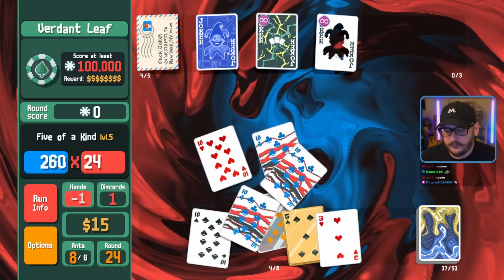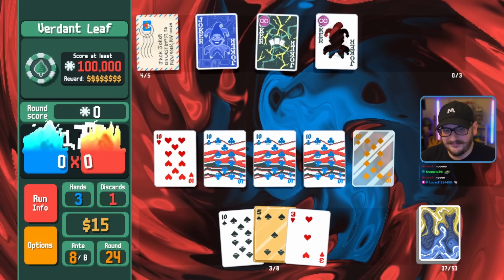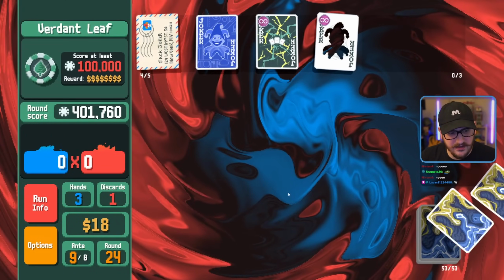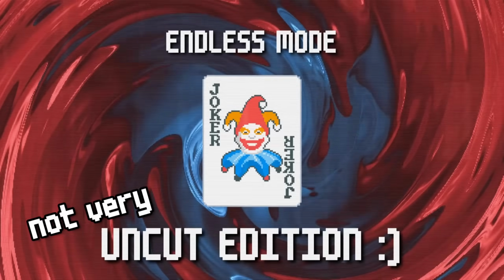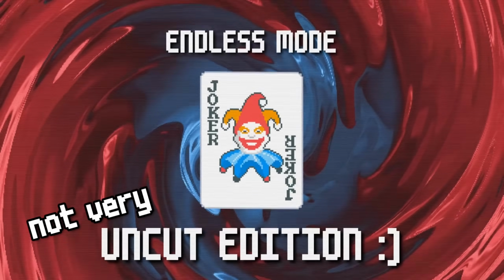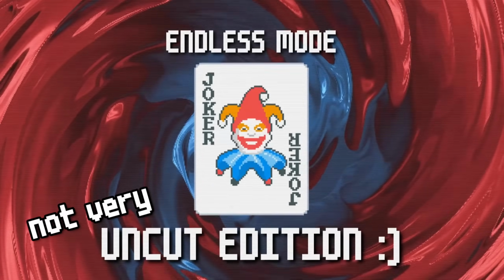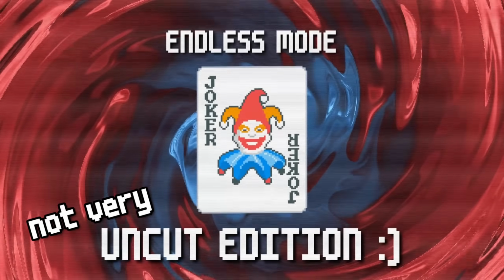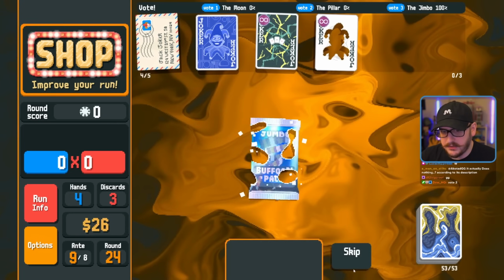Shwip. No, you're mad that I won? We go into endless mode for a little bit. Does this work in endless too? We got the moon, the pillar, and the Jimbo. I don't know what the Jimbo is.